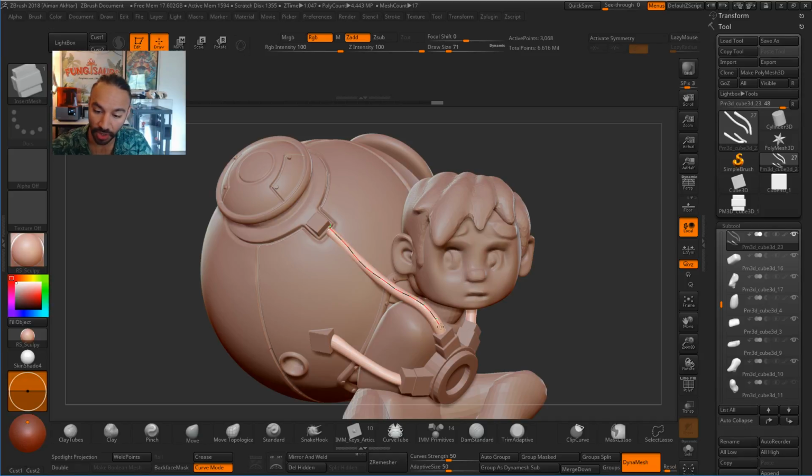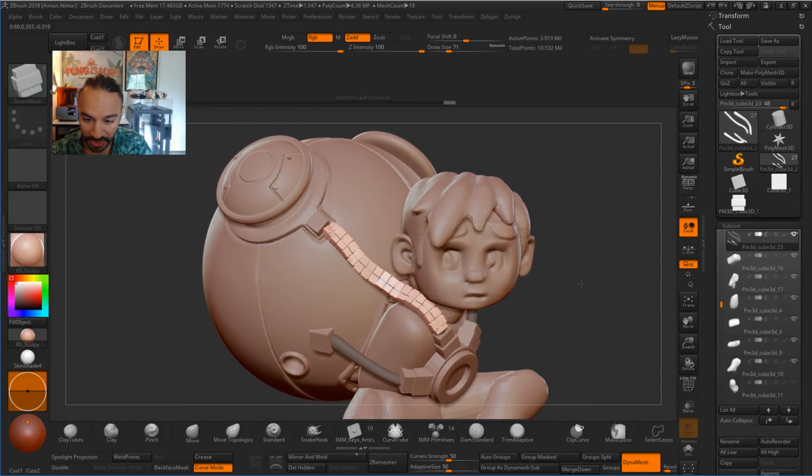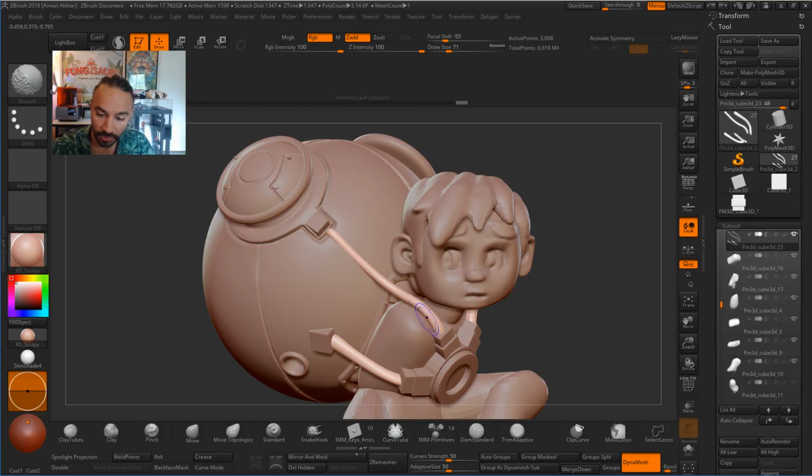Alright, let's try this out. So I'm going to basically follow along this tube to draw out my curve, and there you go. There's my curved strap coming in pretty nicely. There's some rotation happening right there, which we can tweak out, but that's basically the shape we're looking for in a strap. Make this a bit smaller.